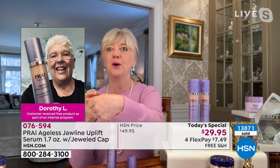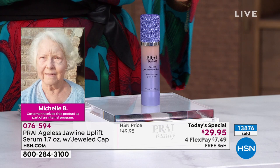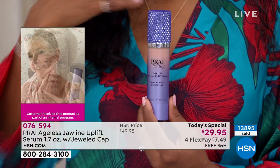This is the trickiest area for any of us to treat without doing something drastic. The formula comes out like a nude peach. As you apply it, you can actually feel it go to work and tighten on impact. Pop it on, count to seven, look in the mirror and you'll be stunned. HSN customers got to try this early, sent in their pictures, and they love the effects.